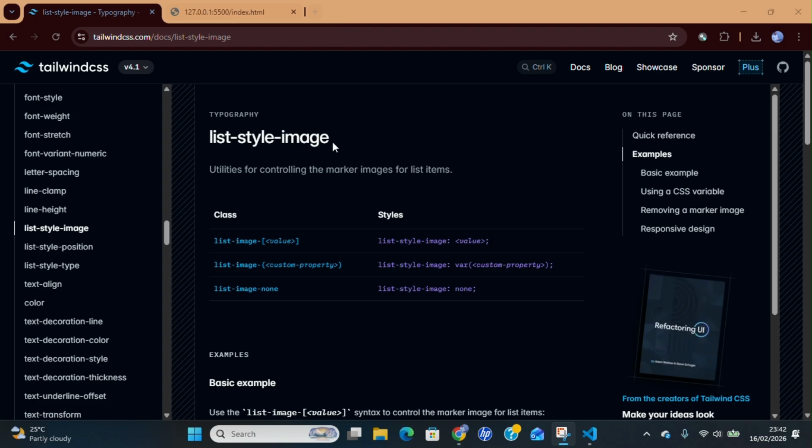The next class we are going to be looking into is the list image or list style image. So this list style image is when you want to style up a list of items. So especially when you are using something like the UL, that's the unordered list or ordered list.